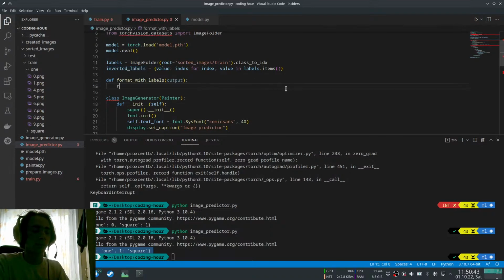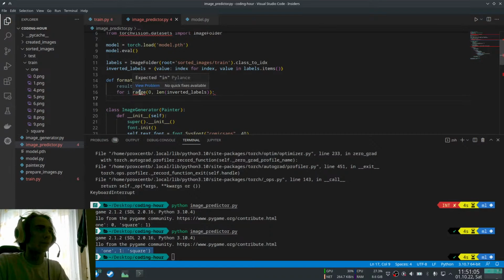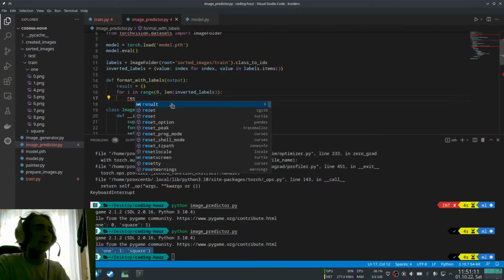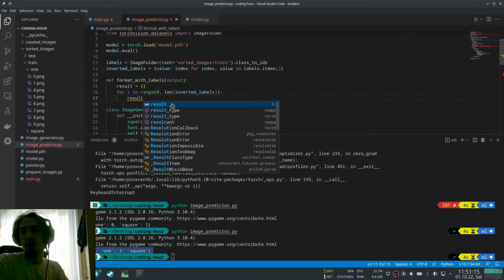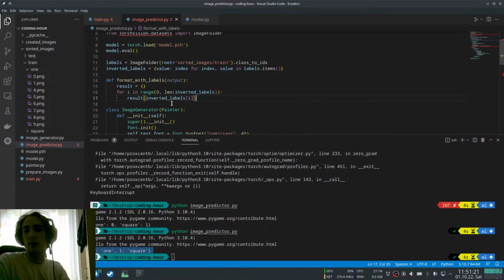So we do it like this. We first of all define an empty result, and for every label of our data set, or for i in range, we do result inverted labels dot i equals output i item.